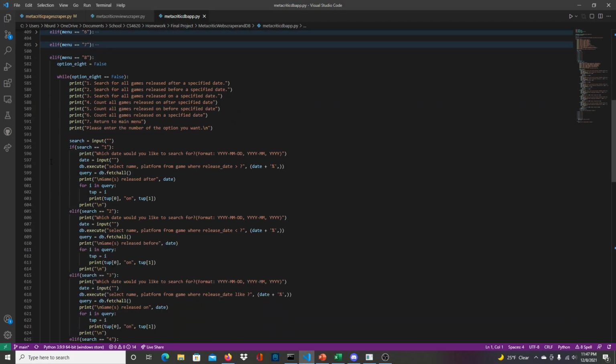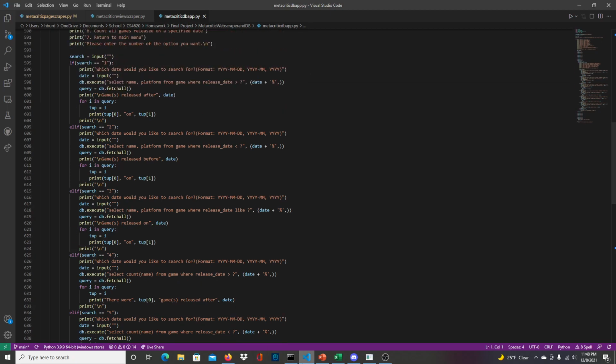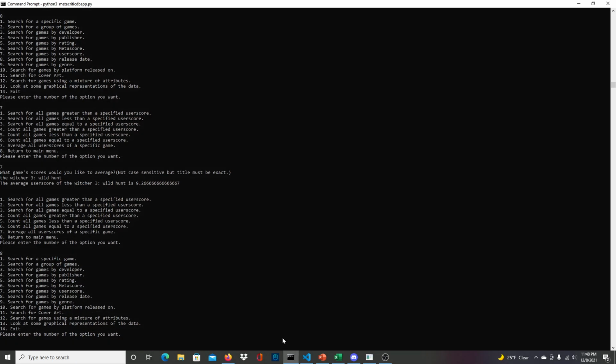Release date is, again, something of a similar story because the date is text, but in the standard year, month, day format. We use a lot of very similar stuff with less thans, greater thans, but we use LIKEs instead of equals because we want to be able to search when it's just a year or a year and a month. You can't do just months or days because the wildcards come after.